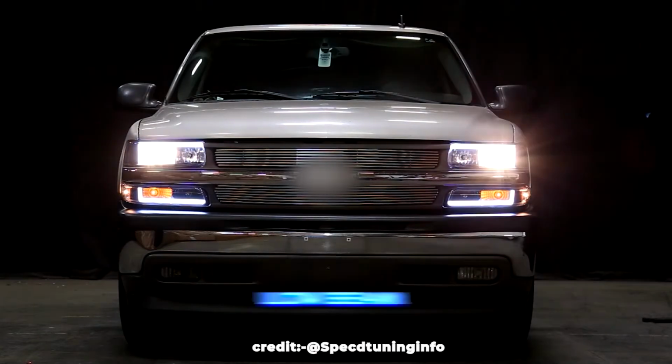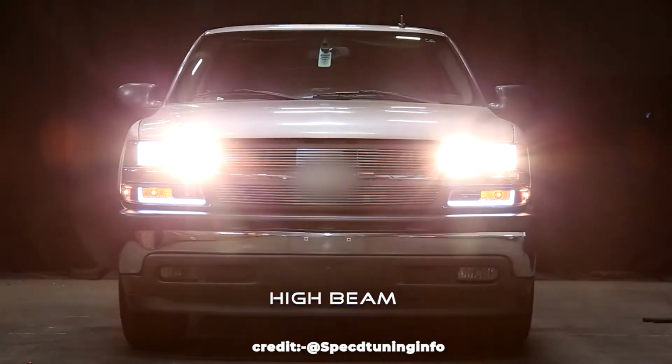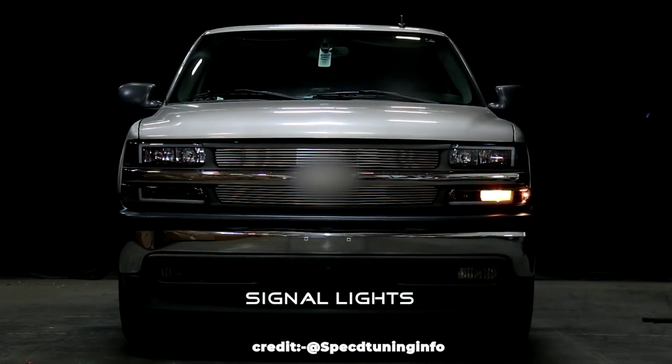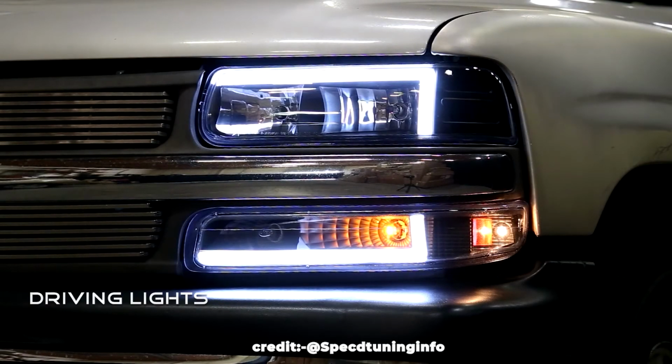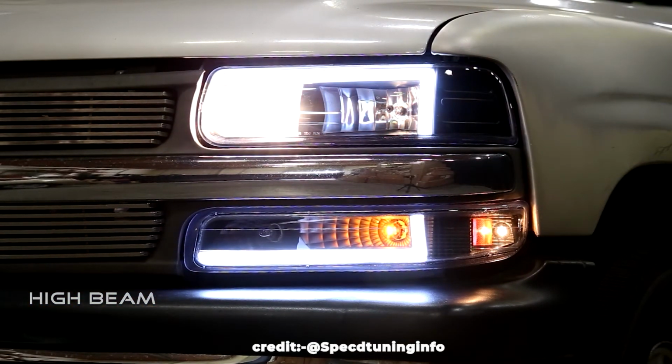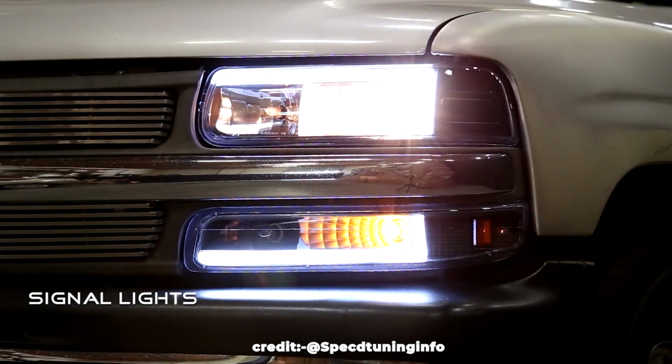One of the great things about having upgraded headlights is a lot of the incandescents are pretty yellowy. They're not nearly as bright. There's a ton of aftermarket options for headlights, as well as I've upgraded all of the taillights, marker lights, turn signals, all that good stuff. And just having them clear and bright makes your truck safer out on the road. And when you're driving at night on some back roads and you flick on your high beams and you can see as far as you can imagine with any modern vehicle, it really adds to the driving experience. So highly recommend upgrading the lighting in your vehicle.